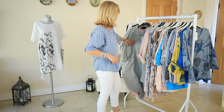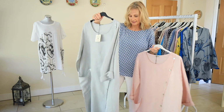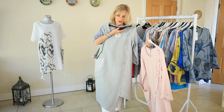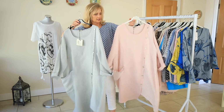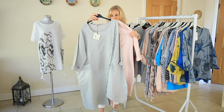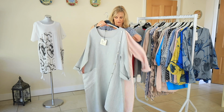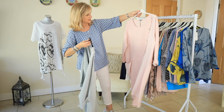And then we also have it in a, well, you could wear this as a dress if you wanted to. You can see there it's long enough. You still could wear it with leggings or your magic trousers. Two colours on this one. Size wise, those would probably fit up to a 16, probably a small 18 as well. Definitely an 18 around the hips, but shoulder wise probably 16, 18.